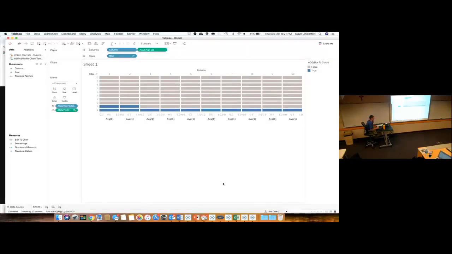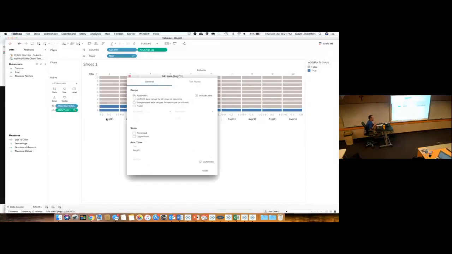So I've got a little bit other work I need to do first, though. I'm going to double click on one of the fields in my x-axis, and if you'll notice, the automatic axis is giving me a value of 0 to 1.05. Okay, I want it to be 0 to a whole 1. So I need to change this from an automatic axis to a fixed axis.